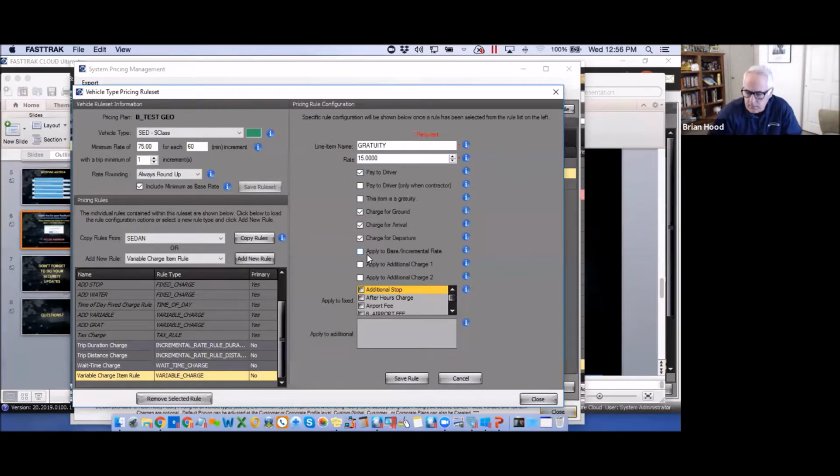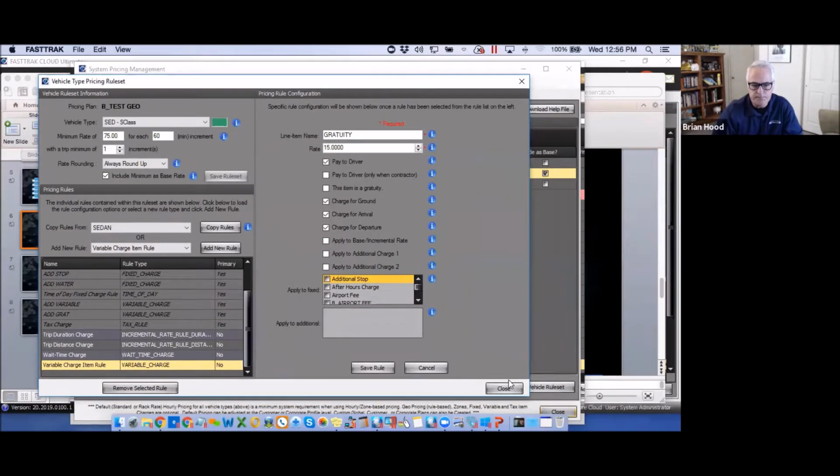So effectively what I've done is I've created the ability to either have a gratuity that applies to all of the reservations, or I can bring it down even further and say each one of my vehicles have different gratuities on the different reservations, if you would. So let's go ahead and save that and get on out of there.